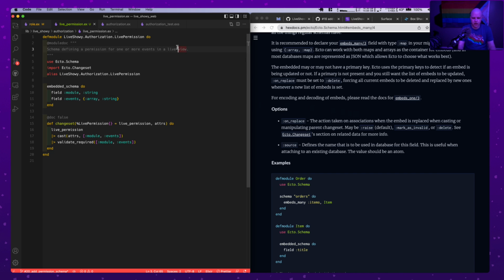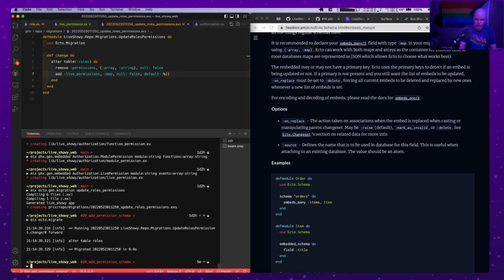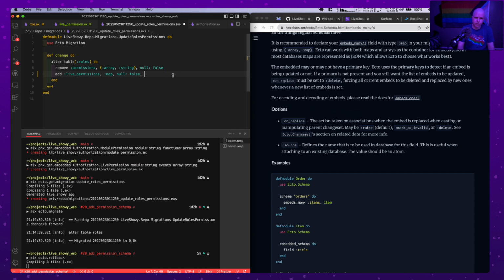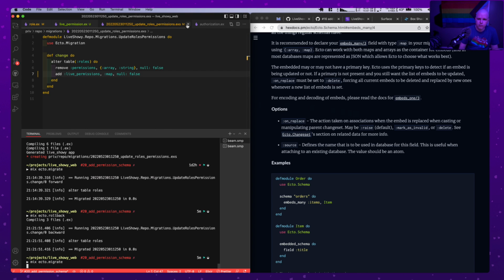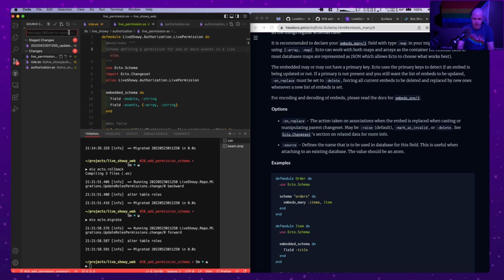You know what? I probably should not have a default value there. I don't want the database to just say, oh well, we've got an empty map, and we'll just have a role with no permissions. I think we want the database to say, look, you didn't provide any live permissions, so it should report back that there's an error if there are no live permissions provided. With that, I think I'm going to go ahead and roll back and then migrate again. Okay, so I removed.